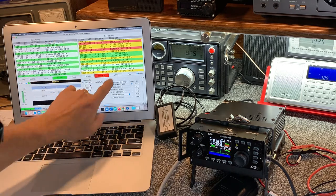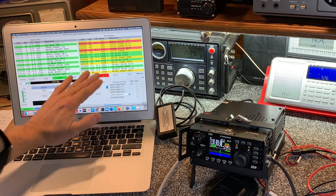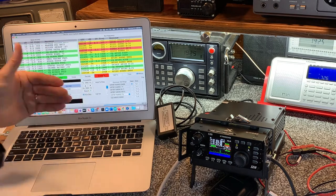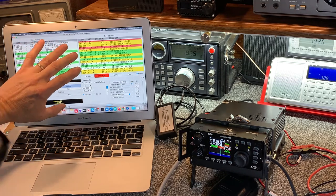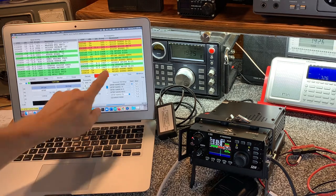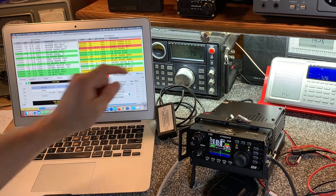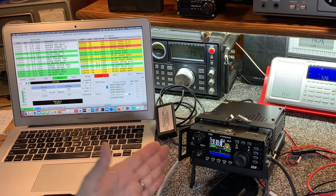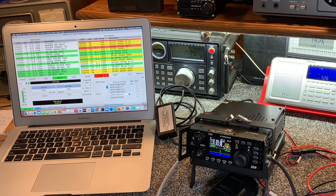If the software detects that there's another QSO going on with HP1RY, it will interrupt my sequence, because it wants to allow that user to manage that QSO. And once it's finished with that QSO, it will let me pick it back up. So I'm trying to get him now, and he's still waiting on an RR73 from this other caller. But that's the Xiegu software-defined radio G90 talking on FT8.